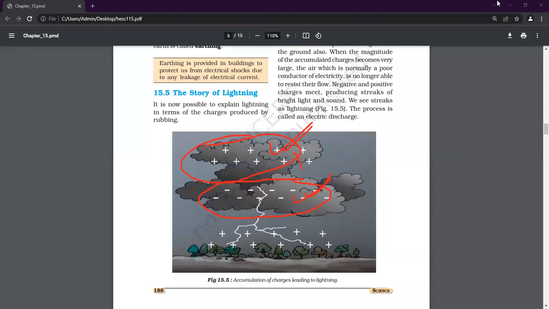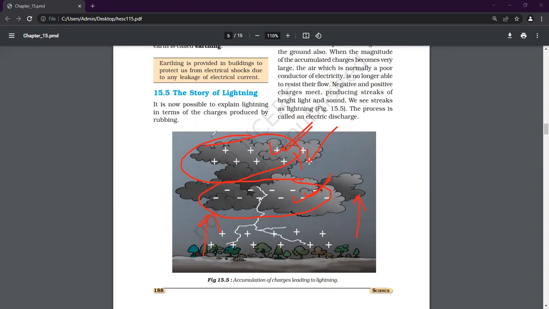अब कई बच्चों को ऐसा लगा रहा सर ये चार्ज कैसे हुआ? चार्ज आपको हम चैप्टर के बिगिनिंग से पढ़ते हुए आ रहे हैं कि चार्ज इज ड्यू टू द फ्रिक्शन, है ना. फ्रिक्शन जो फोर्स होता है, दैट प्लेज अ वेरी इंपॉर्टेंट रोल इन फॉर्मेशन ऑफ द चार्ज. तो जब क्लाउड्स एक क्लाउड दूसरे क्लाउड्स पर और जो वाटर वेपर्स हैं जो ऊपर आ रहे होते हैं ना, उसके कारण जो एयर होती है, एयर में भी चार्ज प्रेजेंट हो जाता है, एयर भी चार्ज हो जाती है. बिकॉज जब एयर के मॉलिक्यूल और वाटर के मॉलिक्यूल अर्थ से ऊपर की तरफ आ रहे होते हैं, तो ड्यू टू द फ्रिक्शन दे आल्सो हैव द फ्रिक्शन बिटवीन देम, and due to it they also get charged.